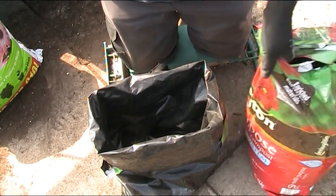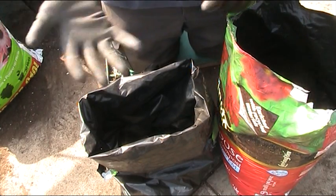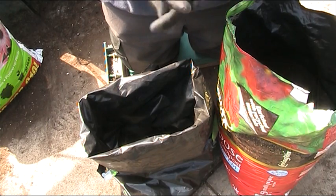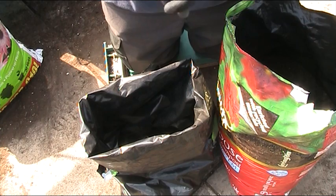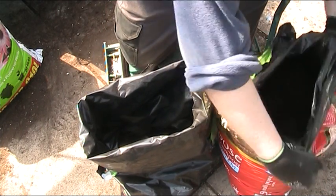So this is compost from last year. It's not Levington's. It could be Levington's. It could be Vitax Q4, it could be B&Q Verve, it could be Westland General Purpose, it could be Murphy's, which is new this year, it could be anything, okay? So just basically throw some in there.